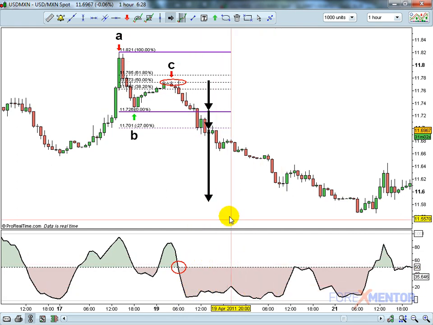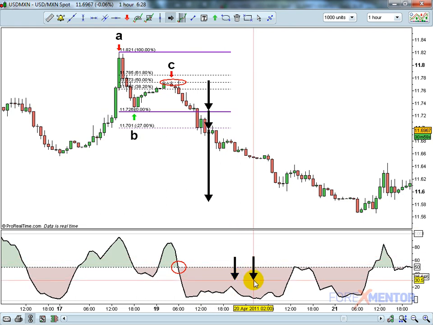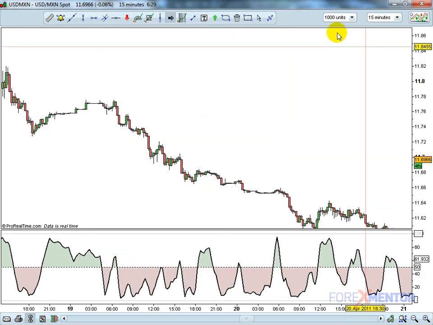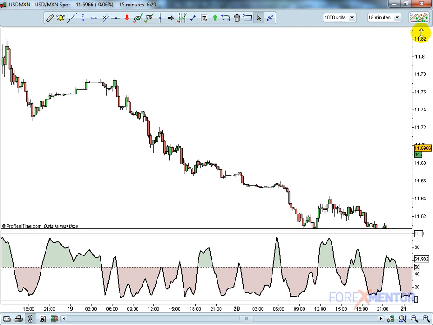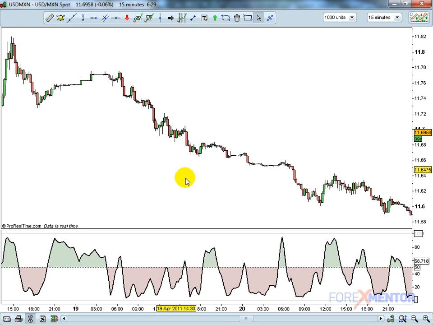But the problem here is we don't get, after 12 p.m. on the 19th, another stochastics crossover down and through here, not till quite a bit later. So what you have to be prepared to do from time to time is, if you can't find it on the hourly chart, you might need to pull out your 15-minute chart like so, even though this is not a core member of our chart lineup, if you will.